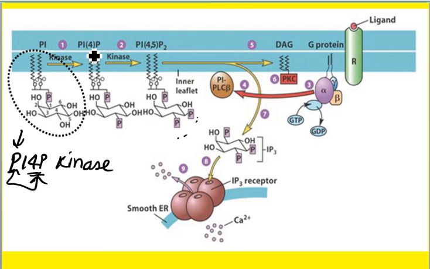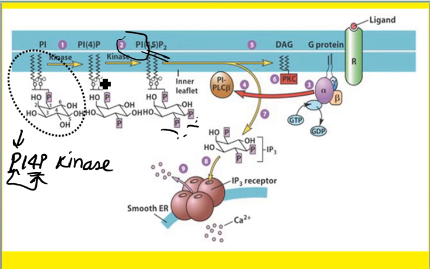And now we have this Pi4P undergoing another reaction catalyzed by a kinase enzyme and forming Pi4,5P2. So you have three phosphates here, but I just want to make that distinction very clear because a lot of people get confused with that. So Pi includes that number one phosphate in itself, so forget about that. Now we're looking at 4,5P2, so 4 and 5. So you have your phosphate groups right there.